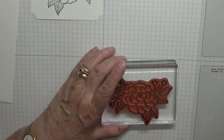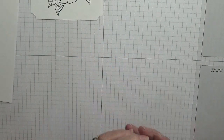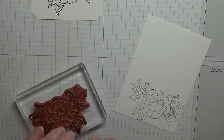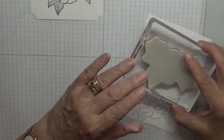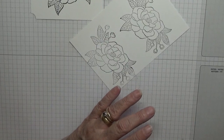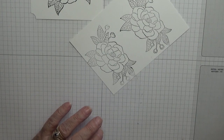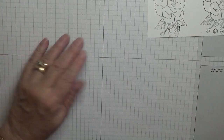Now then, we want the flower. I'm just inking up the flower and stamp that down. That's just got one flower and we need another flower. That's it. And that can go on there. Put a lid on the ink. Right, we're going to colour this in.